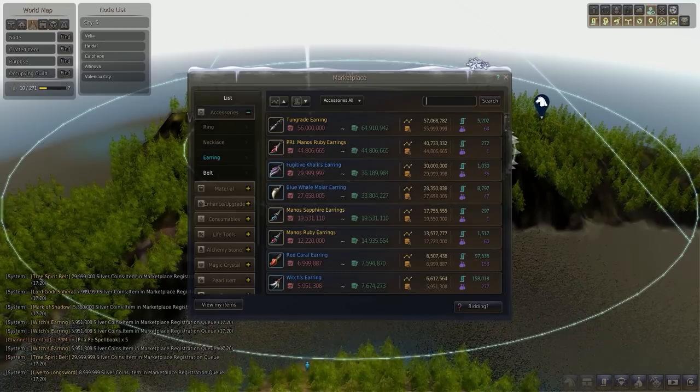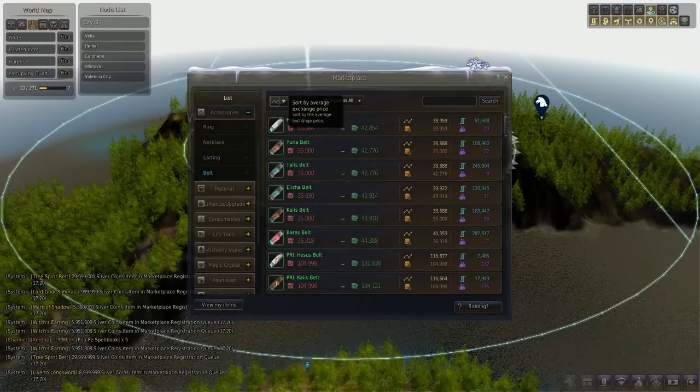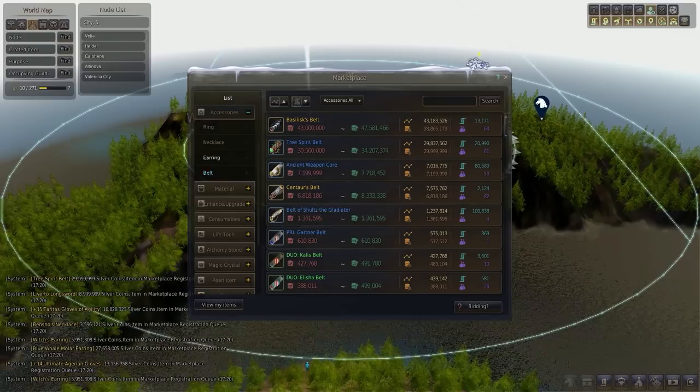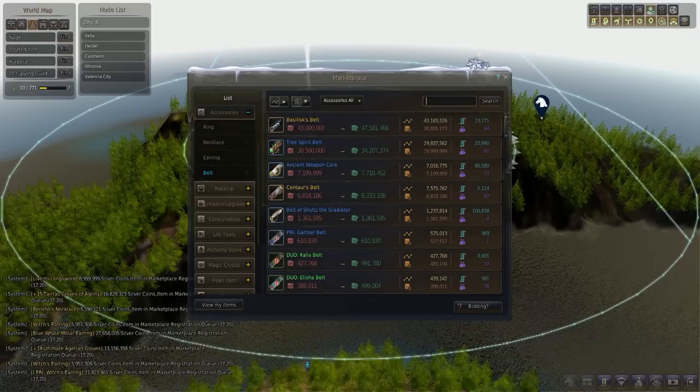Now, where's the next? Let's go to the belt. Belt's a really interesting one, I think. Mainly because there's a lot of talk really around these ones you're looking at here. So let's have a look at, let's start with the Ancient Weapon Core.